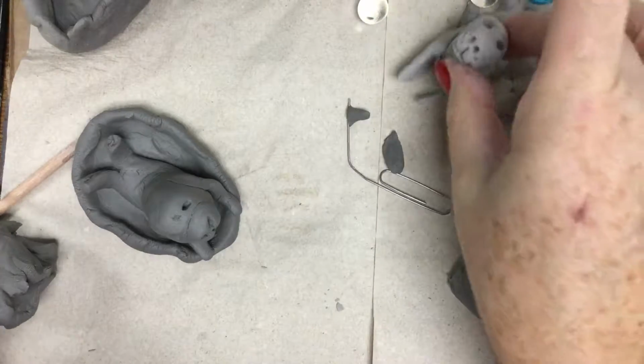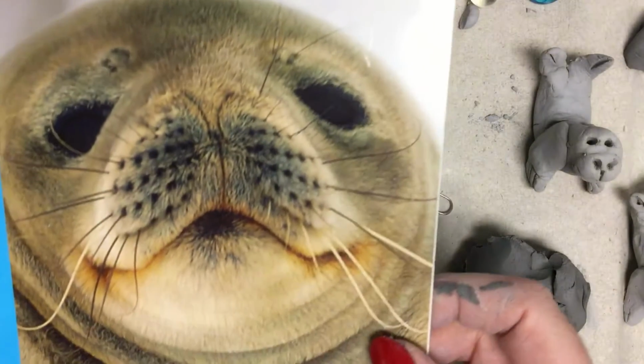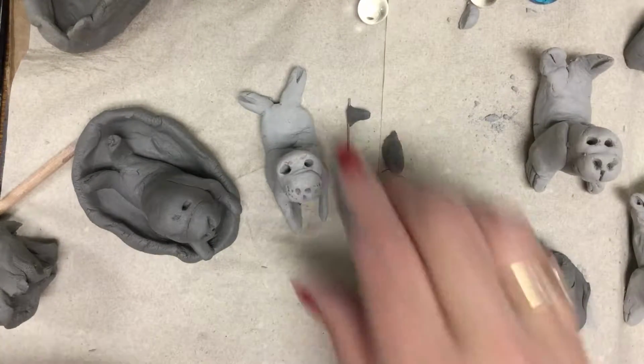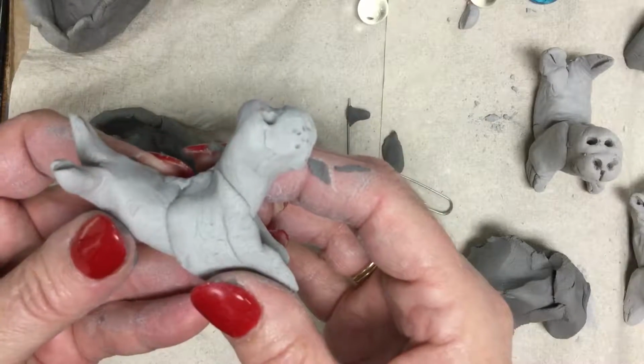The lesson today is on the Weddell seals of the Antarctic. Right here, there's a picture of what they look like. They are adorable little seals, and we're going to be making them out of clay. And this is one that I have done that's dry.